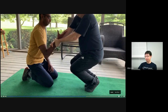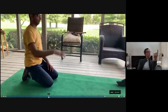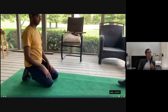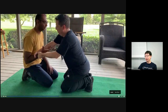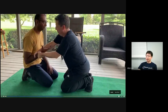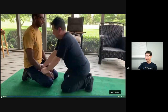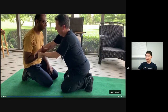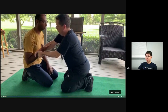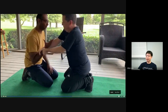Yep. So now you also see how his butt starts rising up. I think slightly before that. And it's rising up because he's using his back to push. Yep. And his legs. Even though it's not obvious in the video, Akuzawa Sensei is not pushing. I don't know how much we have to say this and repeat it, but there is no push when Akuzawa Sensei is lifting someone up like that.